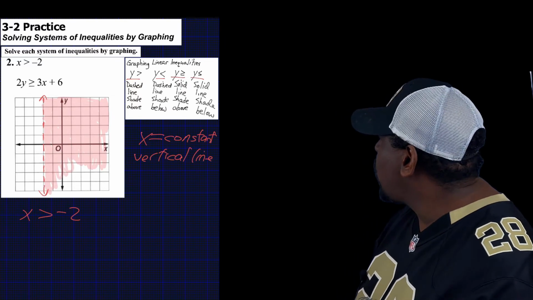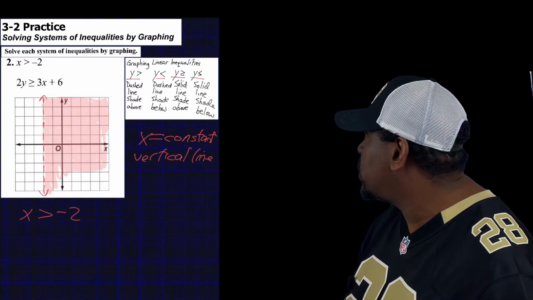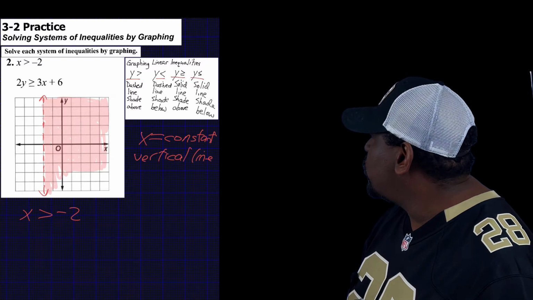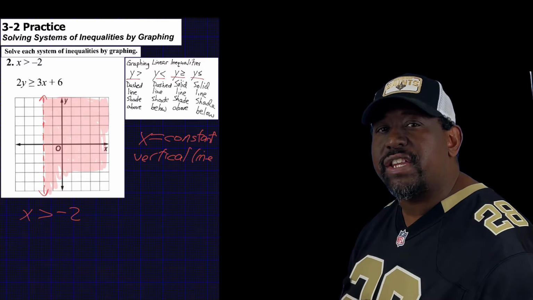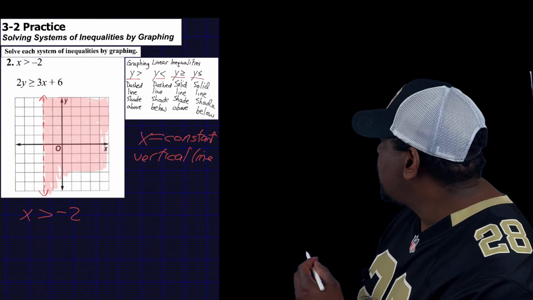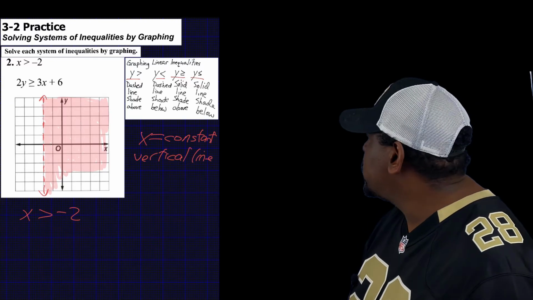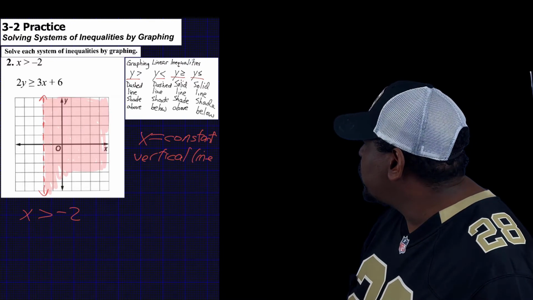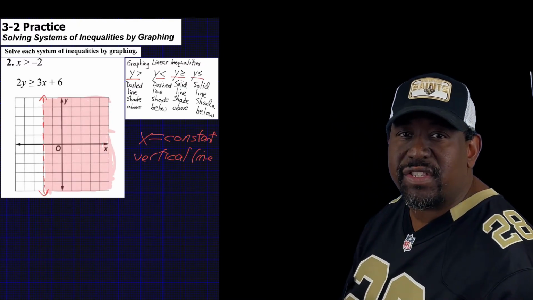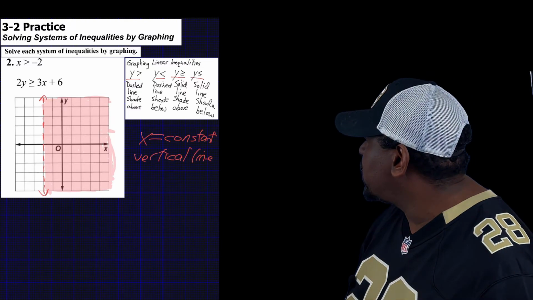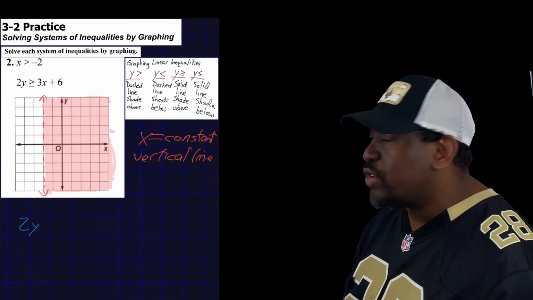Now, as you can see to the right, we have a chart that illustrates the 4 different types of linear inequalities that we can have, what types of lines are produced, and whether we shade above or below. Using this will help you a great deal when you're trying to graph inequalities. So we graphed x greater than negative 2. Again, a dashed line at negative 2, 2 units to the left of 0, and we shade to the right since it's greater than, and that denotes we're going in the positive direction, they're increasing.